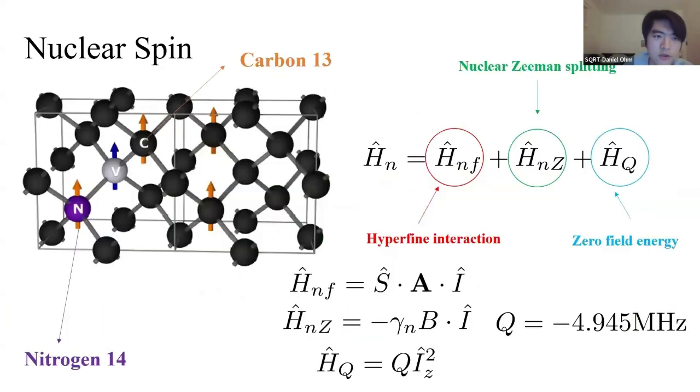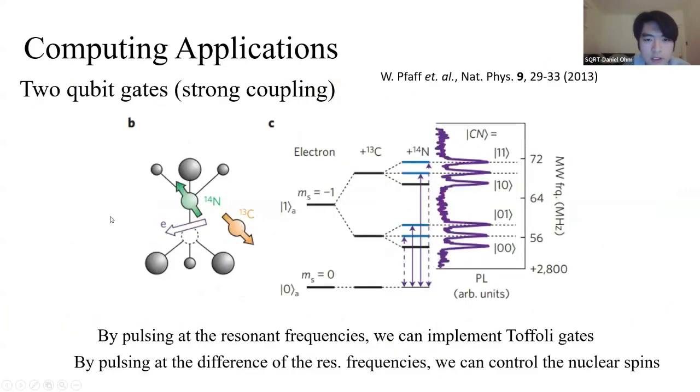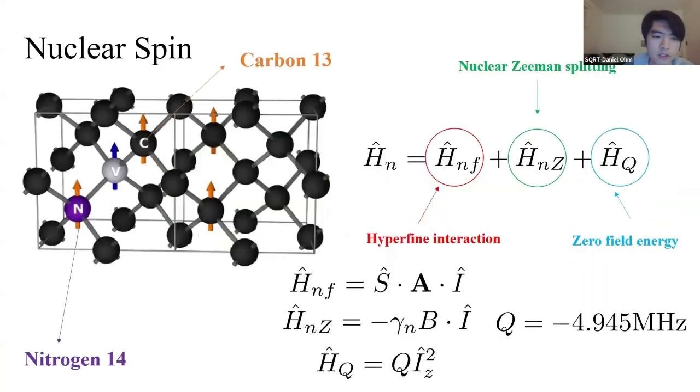The section on nuclear spin is to explain how you can do quantum computing with NV centers. As I mentioned earlier, we have your nitrogen, your vacancy, and your carbon. We've been primarily using the electron spin for sensing, but if you take notice, there's something called the nuclear spin.